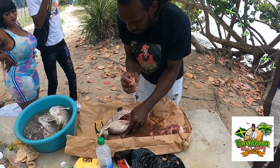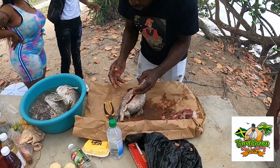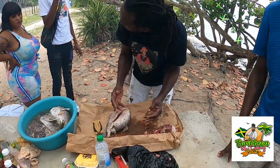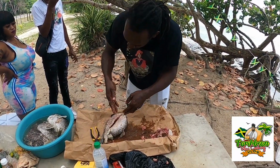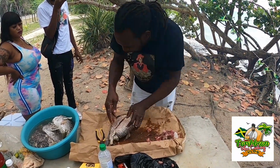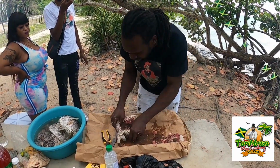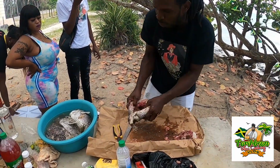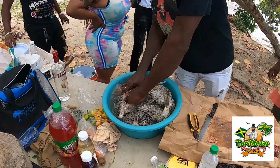It's hard to take out, you know. Normally when we cut them up, we curry them, and it's easier to take out. But you see how we are supposed to cut the belly now, to stop it, it's kind of harder. We just cut the head here too, to take out the gill. It's kind of harder how we are doing it whole.